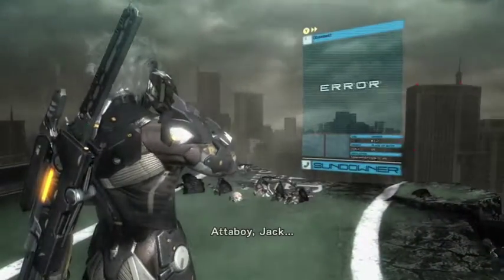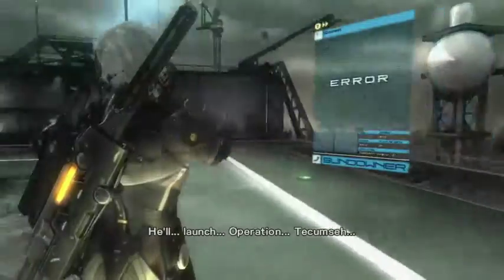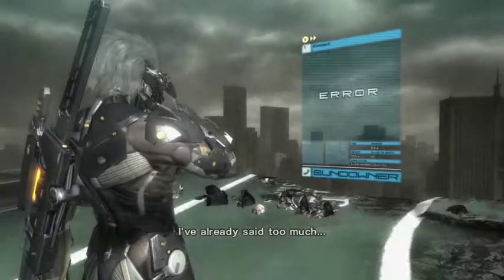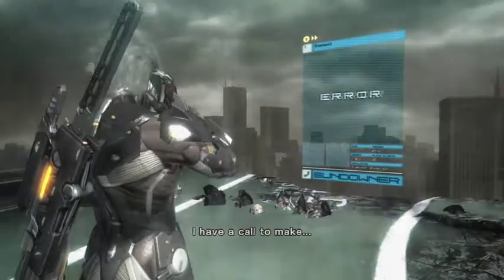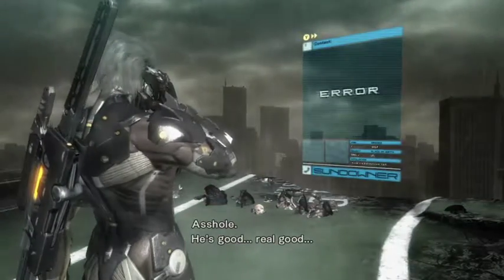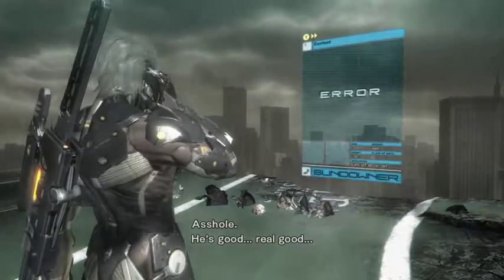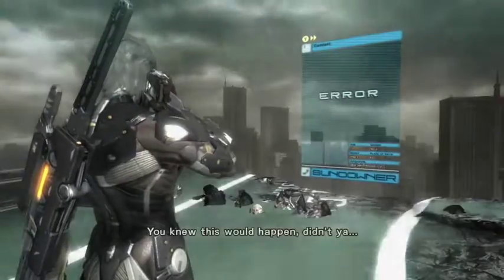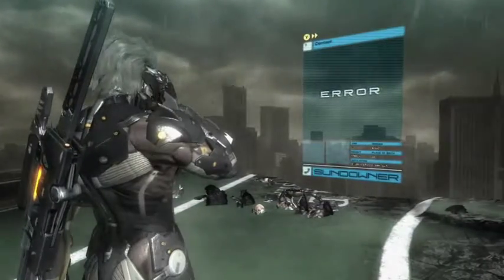Attaboy, Jack. What happens in 3 hours? He'll launch Operation Tecumseh. Who? Armstrong? I've already said too much. I have a call to make. Asshole. He's good. Real good. You knew this would happen, didn't you? Well, you get your wish. Up to you now.